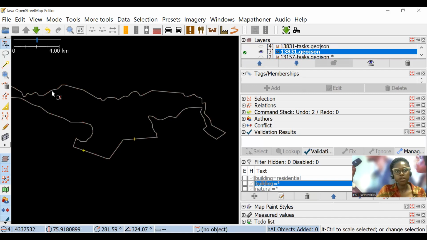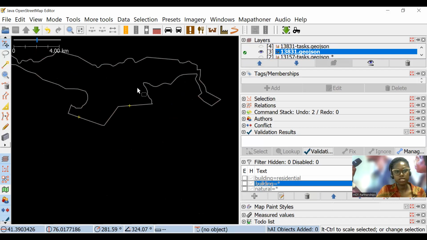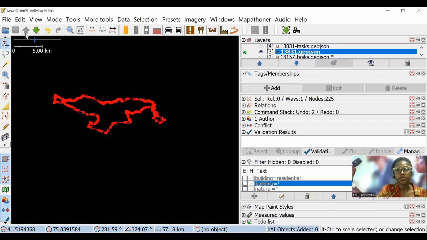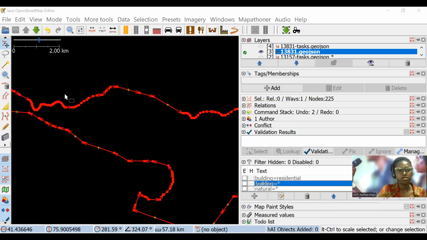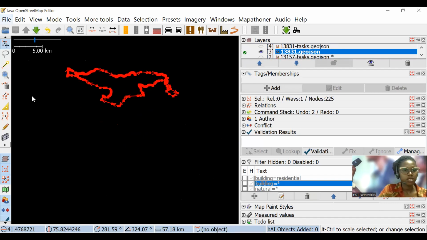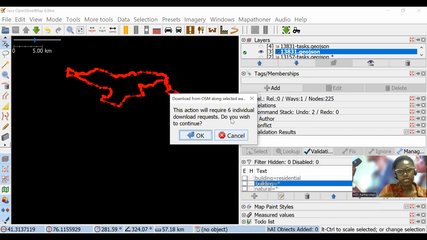So the boundary one, imagine you had just the GeoJSON, a boundary like this, and you wanted to download data. In this case, if you use download along, it can be very challenging. In most cases, it will download for you just around this area. Yeah, let's try it out and we see. Let's just leave it the way it is. It says it's going to download. And this is exactly what I was saying. Sometimes it divides the download into different downloads. So it's going to download this data 6 times. Let's see what's going to happen.